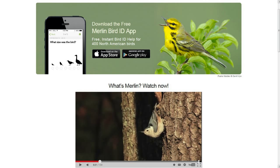Last up — I love these kinds of learning apps where you can find out what things are that you don't know. Maybe you're walking through the woods and you see a bird. I'm no expert — I'm like a beginner bird watcher — and I'll see a bird and I don't know what it is. They've got this app called the Merlin Bird ID app, and you can put it on your phone on either iPhone or Android. Just by asking five questions about the bird you spotted, based on the database and other bird watchers in your area, it can identify whatever bird.